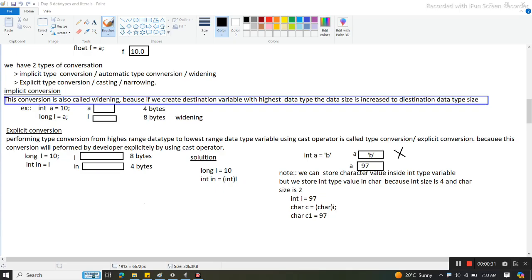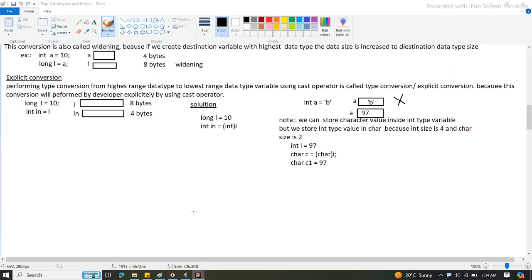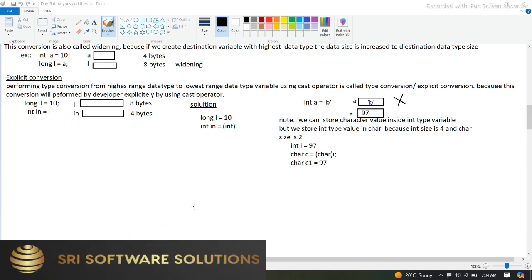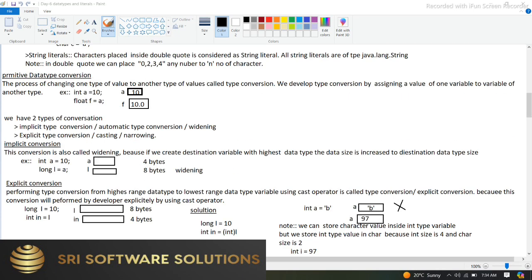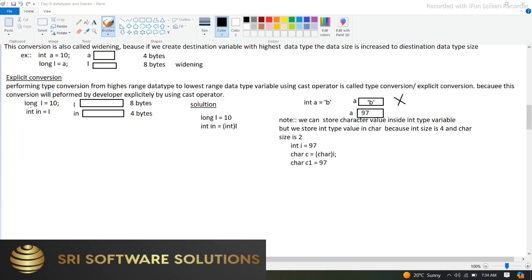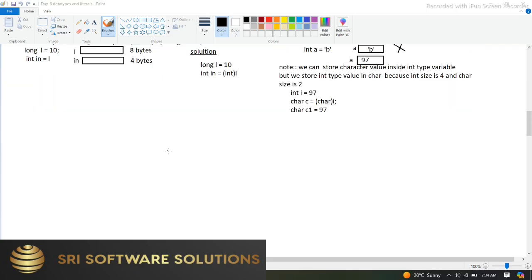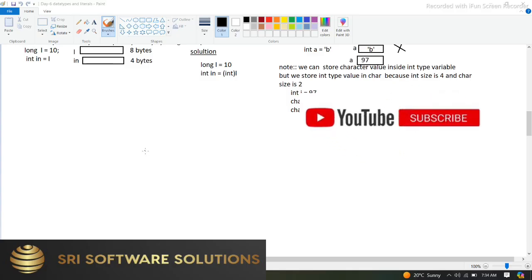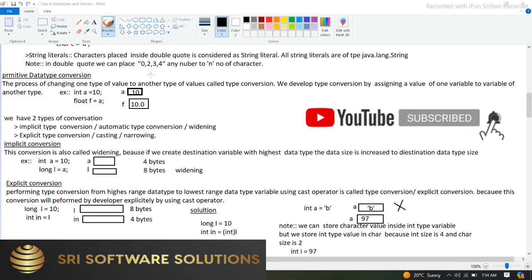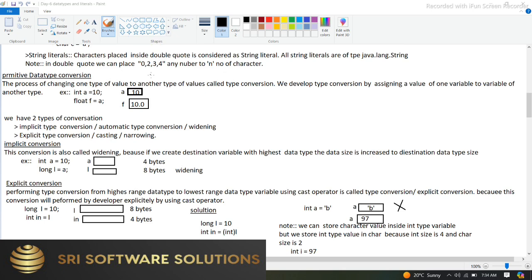No, right? Okay. So today we'll see the rules that we need to follow in primitive type conversions. Before that, based on implicit conversion and explicit conversion, one person can ask a question. Which type of question? Sir, what will happen if the source variable value is greater than the destination type range?